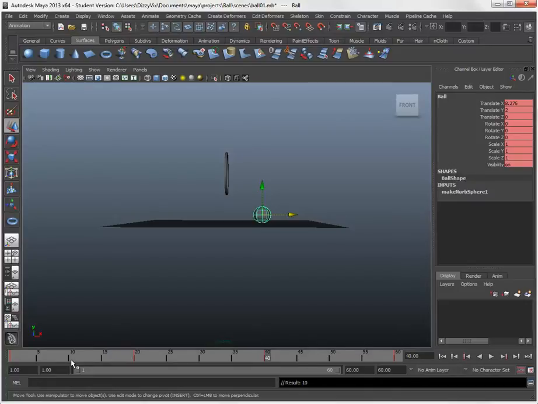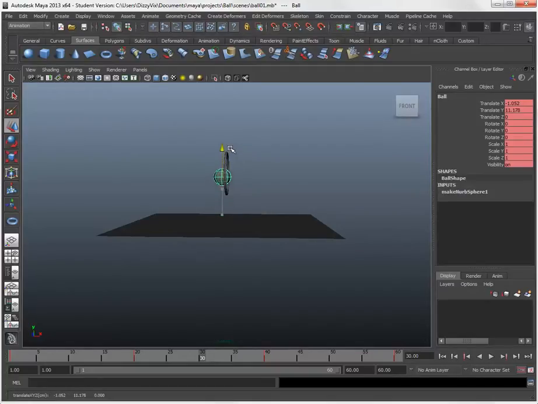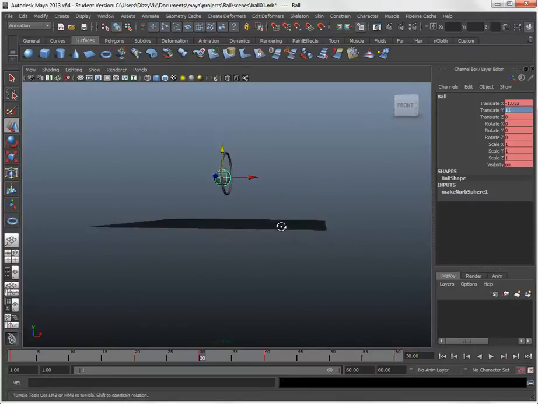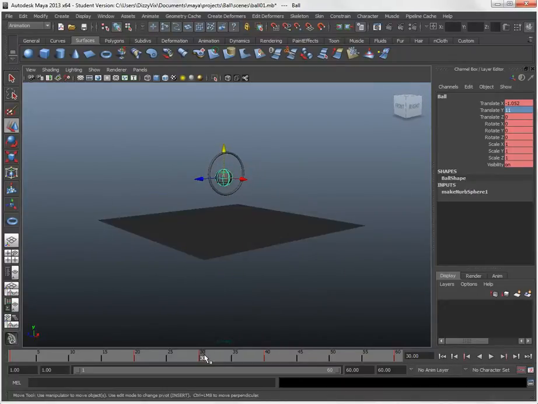So now I'm going to go to 10. Actually, I'm going to skip to 30. Let's do the big one first. So here at 30, it's going to be jumping through the hoop. So here, I'm going to pull the ball up. Actually, I'm going to set it to about 11. It's going to have a little jump. So it goes jumping through the hoop, and I can pull this animation just to see how it goes.